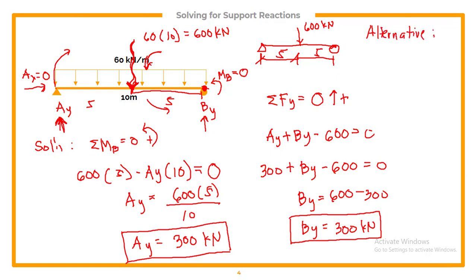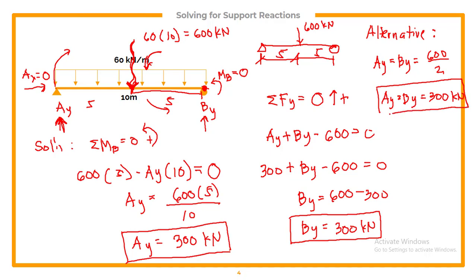So alternative solution kaning mga kasakanas na kani siya or kanang master na nimo ang imuhang kaning mga reaction. So pwede na kami yung AY is equals to BY is equals to 600 over 2. So kaning force nga gi-apply diri nga 600, i-divide lang nimo sa duha. Therefore AY is equals to BY is equals to 300 kilonewton. So this is only applicable if you already master the computation or already master na the concept of this uniformly distributed load and forces and also the moment arm. Okay?